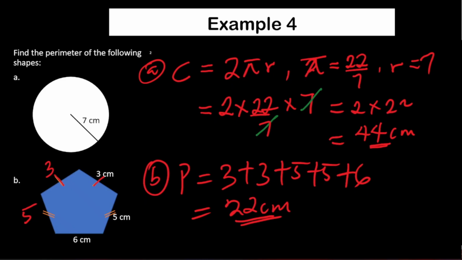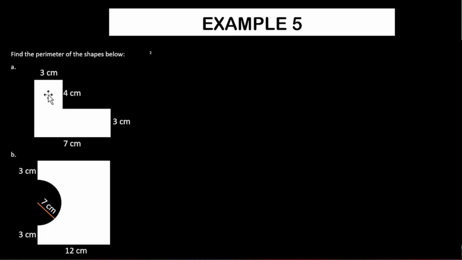So we'll look at 2 more examples before we end this class. So we've spent much time, but I don't want it to be longer than 30 minutes. So let's look at another example. So look at this. This shape is a combination of two or more regular plane shapes. So this is an irregular shape.